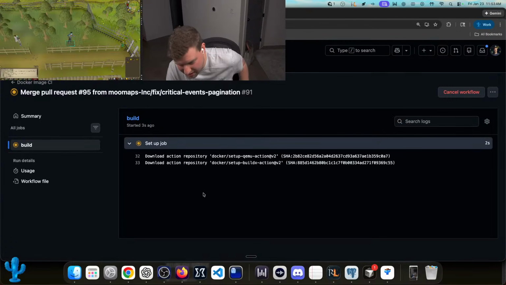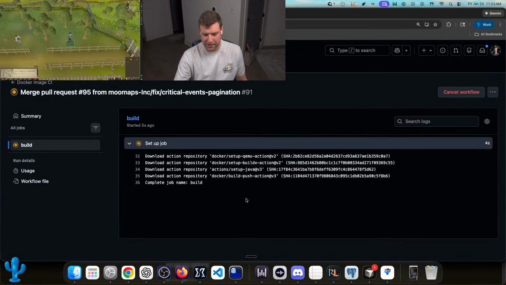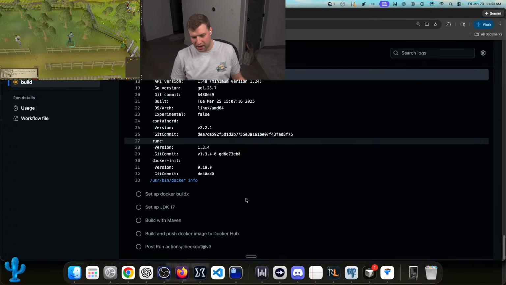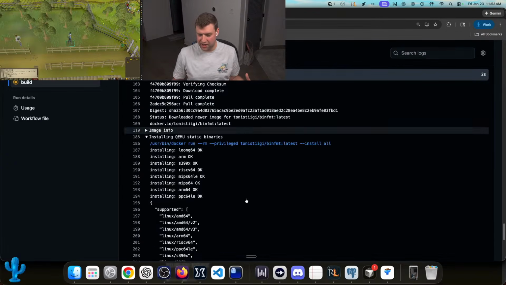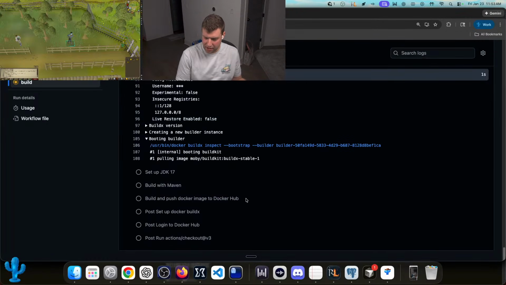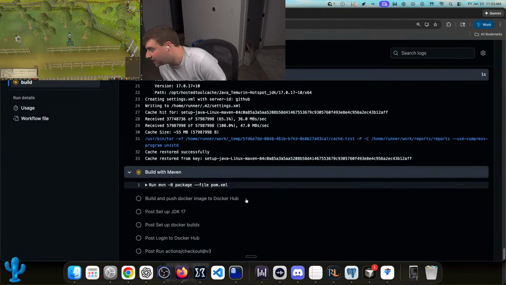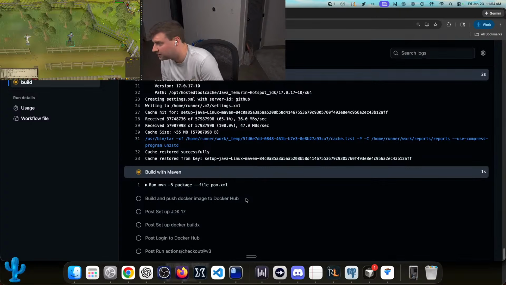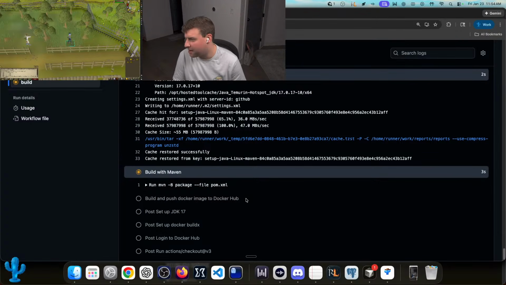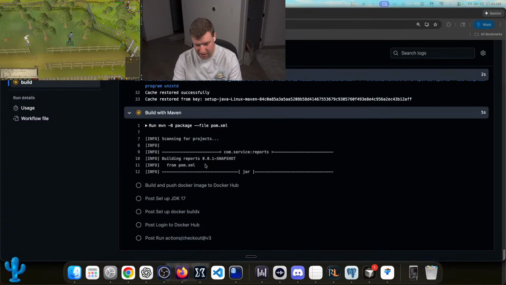So the way that this system works is we're building Docker images from the application code using Dockerfiles and pushing them up to Docker Hub. Hey, Jesse, I'm doing good. How are you? We're working on pagination fixes.